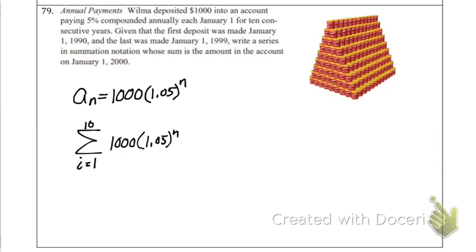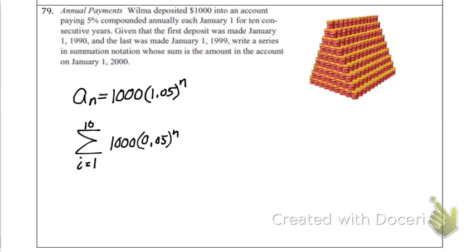So we start with 1,000. In year 0, which we're not going to actually count, this would be this to the 0, so it would just be $1,000. After my first year, this would be a 1. So it would be 1,000 times 1.05, which would be a 5% boost. You have to remember the 1 on it. Because if you forget that 1, you're actually going to be calculating how much in addition you'd have.